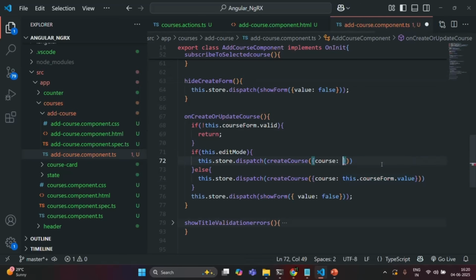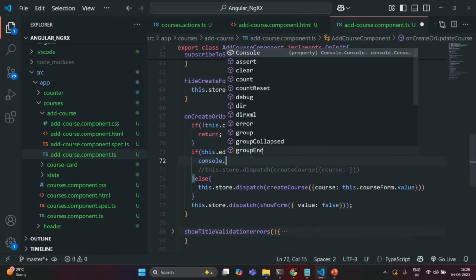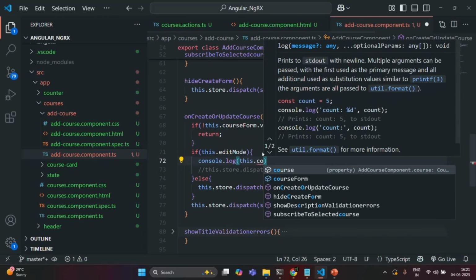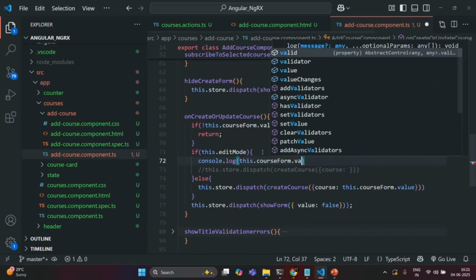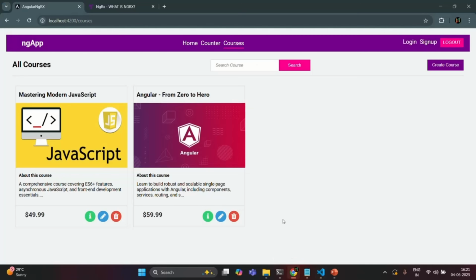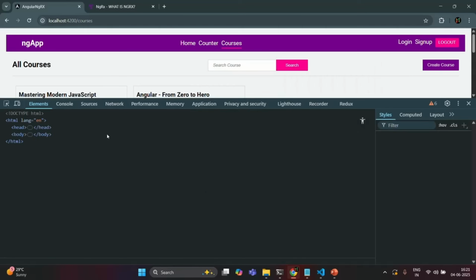Now, I'll also paste the same thing inside this if statement, but here for this course, we want to dispatch another object. Okay, so first of all, let me comment this, and here I'm going to log this dot course form dot value. Okay, let's save the changes. Let's go to our application and let me open developer console here.